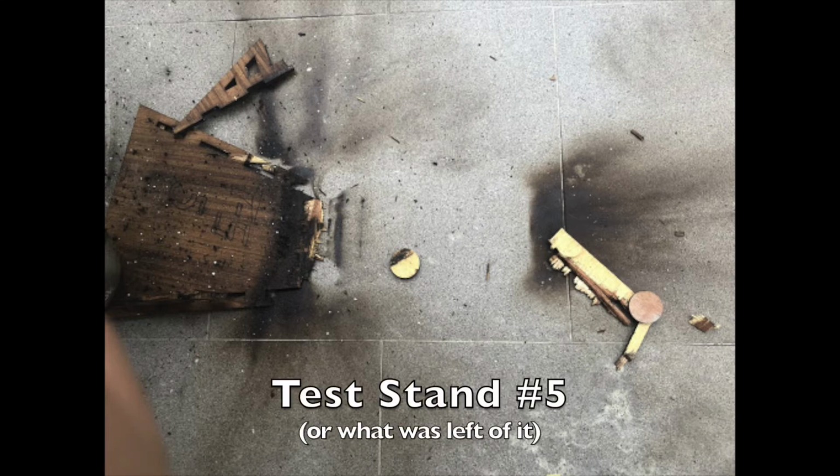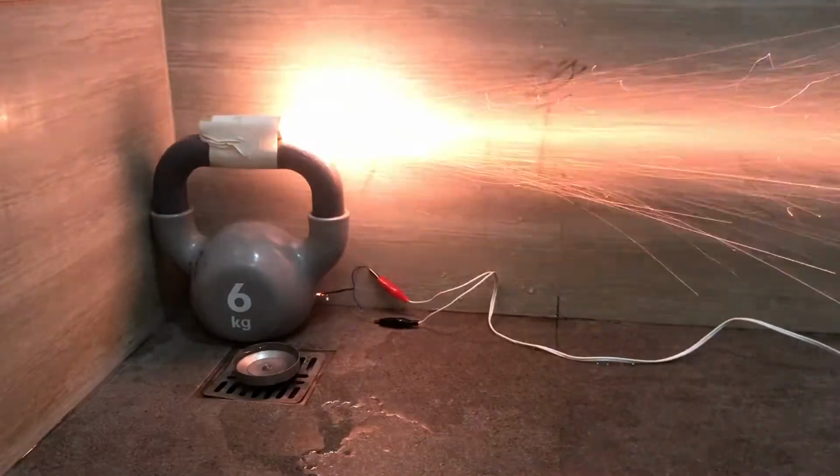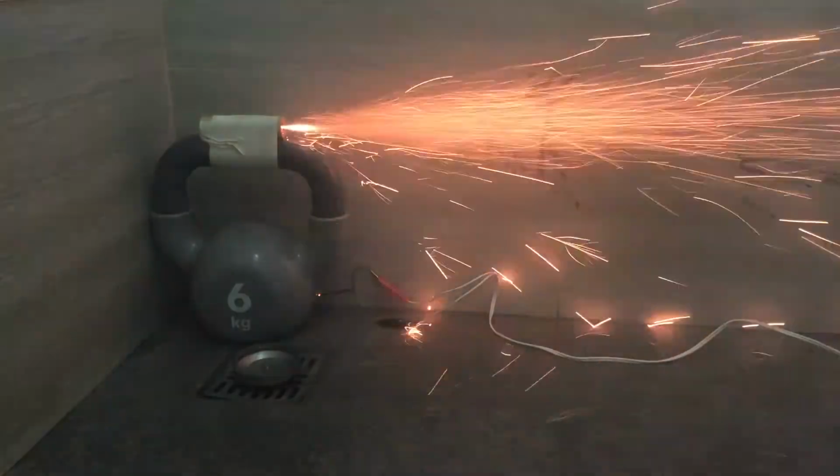Turns out, it's much harder than I thought to make things work consistently and have the motors provide enough thrust. After destroying most of my test stands, I came to a conclusion. It's simply impossible to create a reliable rocket motor with my current tools. In the end, I chose to purchase professional motors that came out of factories for safety purposes. Well, at least I tried.